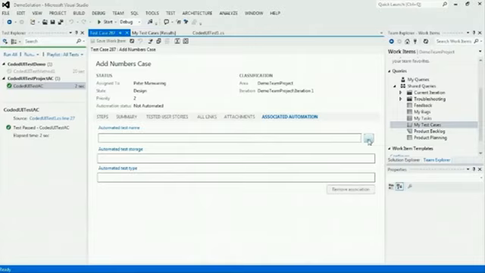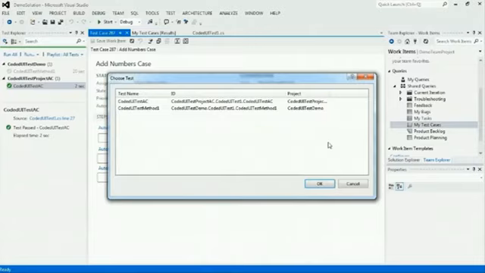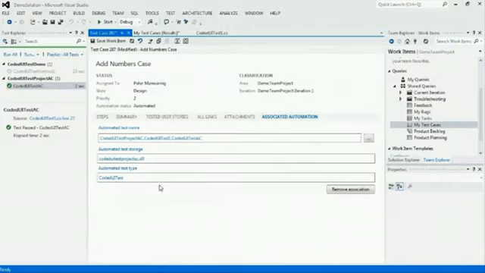If I then click this ellipsis button, I can now look at all the coded UI tests which are in the solution which I have open, and this is the one I'm interested in, the one we made from this particular action recording. If I just say OK to that, then all the details of this coded UI are now associated back to this test case.